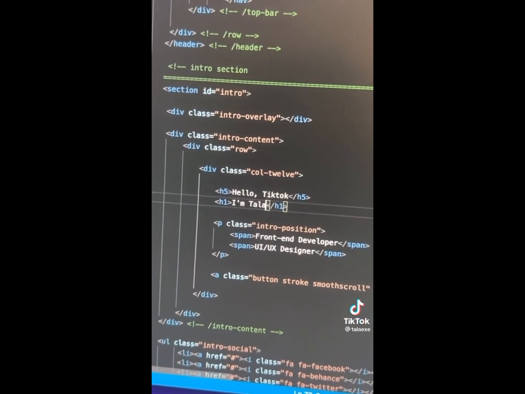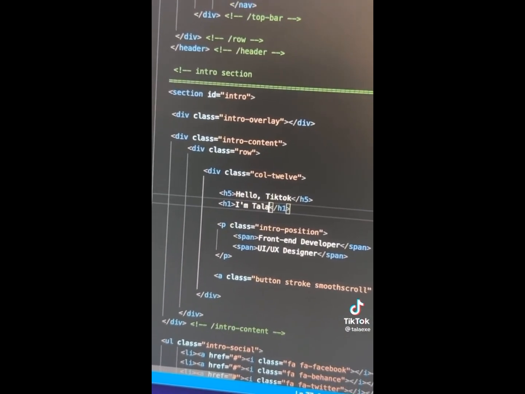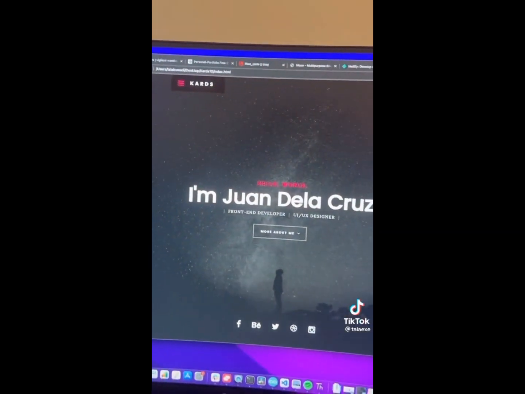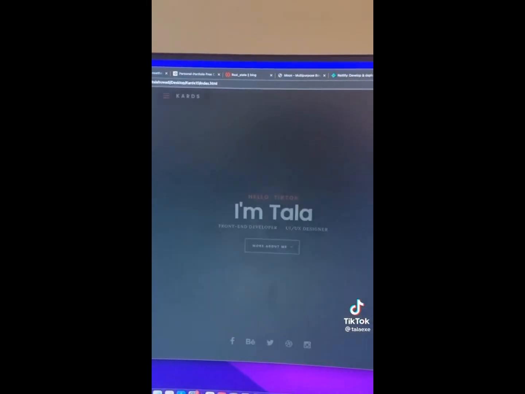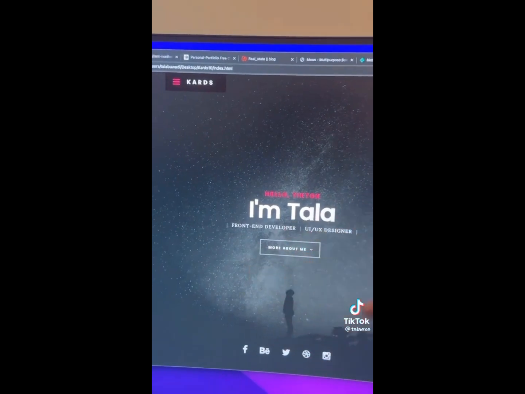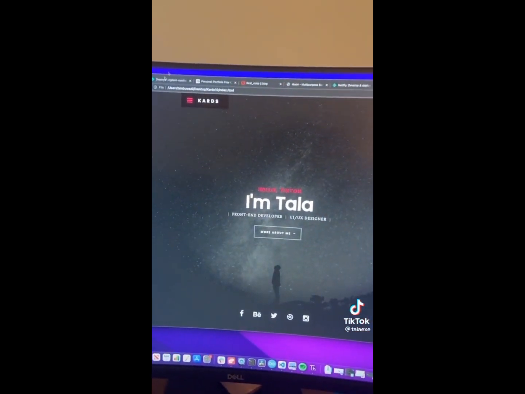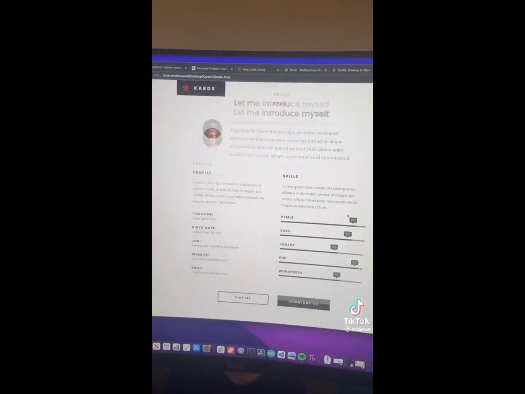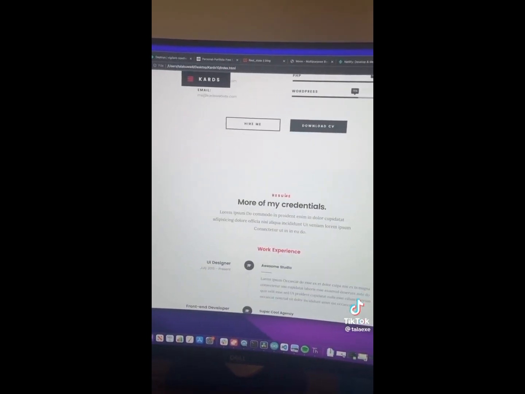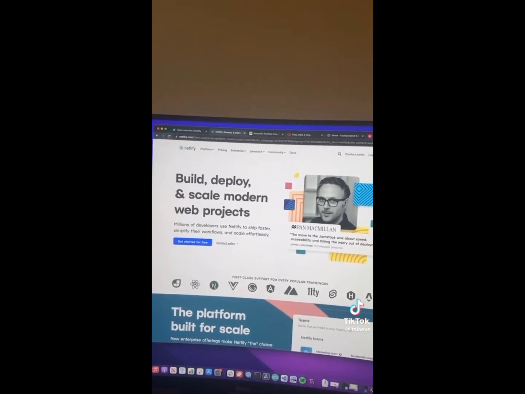Okay, so we've edited that code, and then I'm going to save it and refresh here. I'm going to refresh the page, and now it actually says the stuff that I changed. So your goal is to change all of these to actually be personalized to you by searching for them in the code. The next step is to deploy this online.